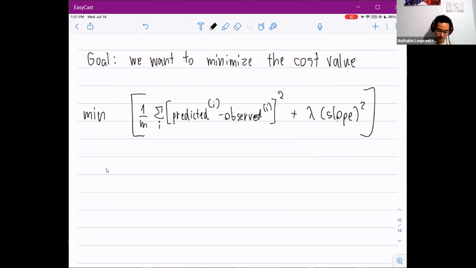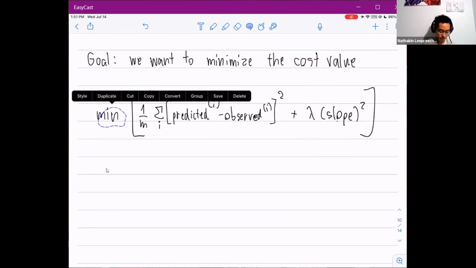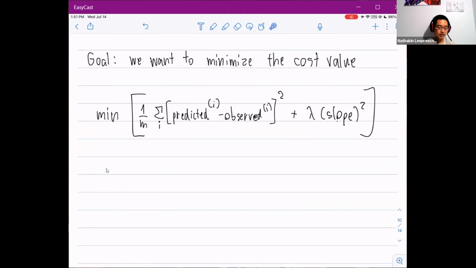I'll just say it as min for now. And let me ask a question: suppose we set lambda to 1 billion, right?